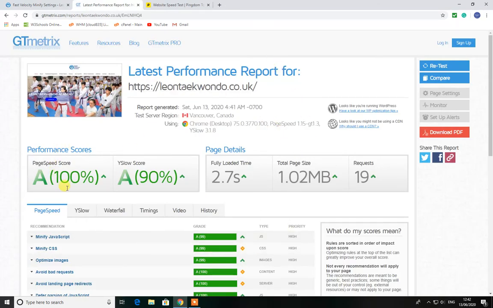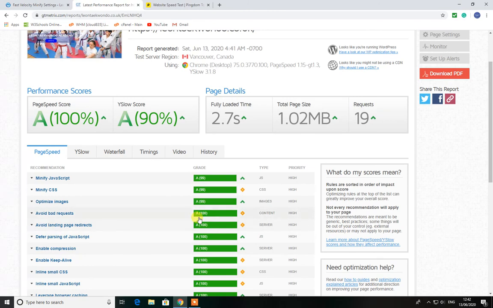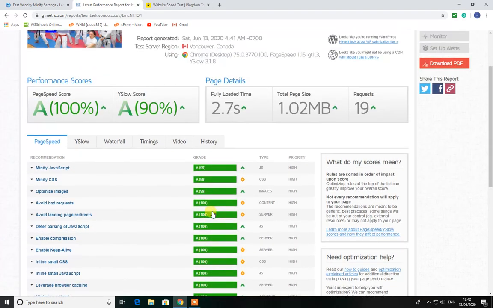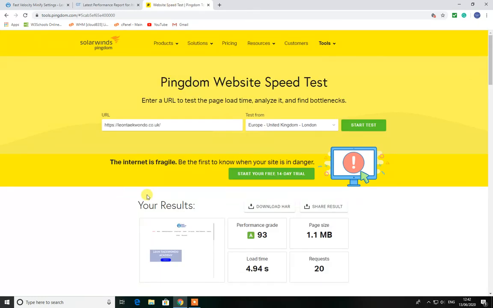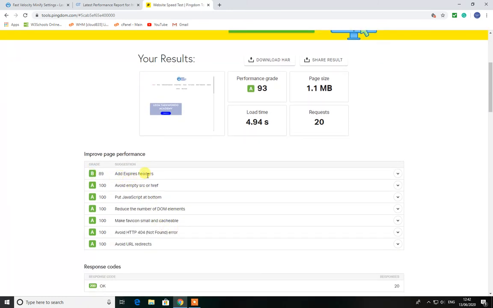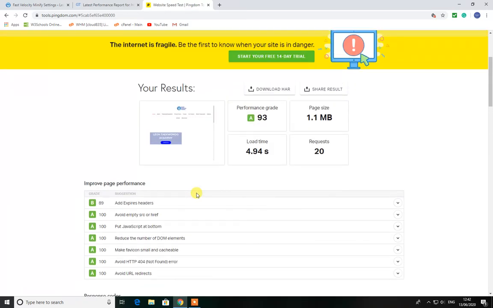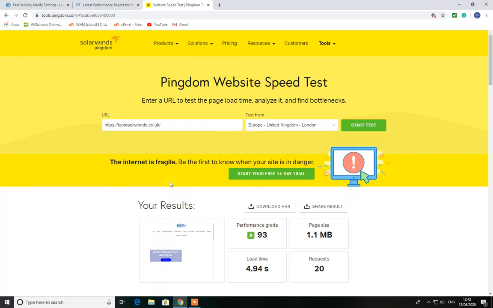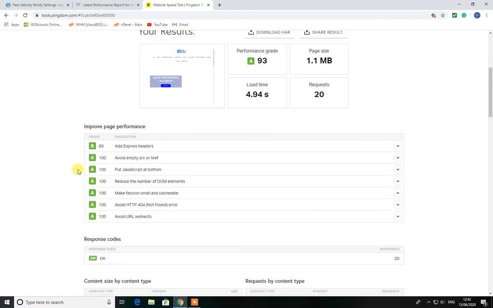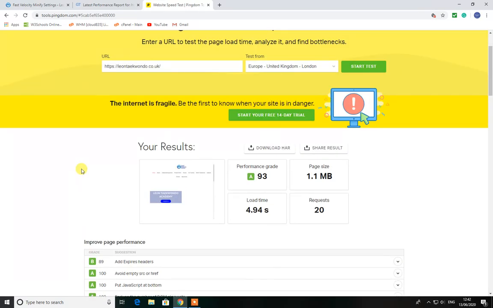And now look at our rating, 100, and this is 92. All of them green. There is no more. This is GTmetrix, and this one was 90, it has gone to 93, and it's gone to A. And look, there is no Add Expires Headers in D again, it's going to B. So some websites really improve a lot. So in my opinion, Google needs to fix this issue, and you really do not need Google Recaptcha because it slows down your website in every way. So if you just want to not receive junk mails, this is the best option for you. Thanks for watching.